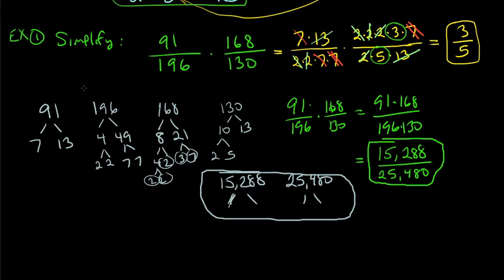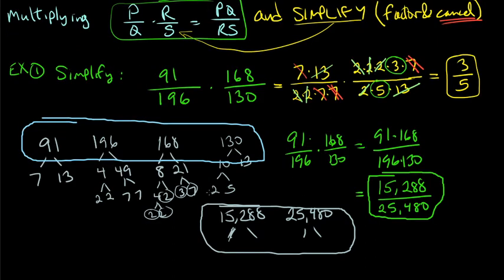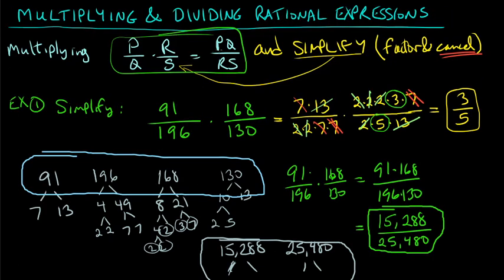Whereas the way I did it, I took these four numbers, the two numerators and the two denominators, and I factored those. Even though there's four of them, they factor pretty quickly because they're relatively small numbers. So it's better to factor the smaller numbers than to factor the bigger numbers, in my opinion. This is the way we should be thinking of it: simplify all these factors first, get them into their prime factors, and then it should be pretty easy to see what cancels and what doesn't.